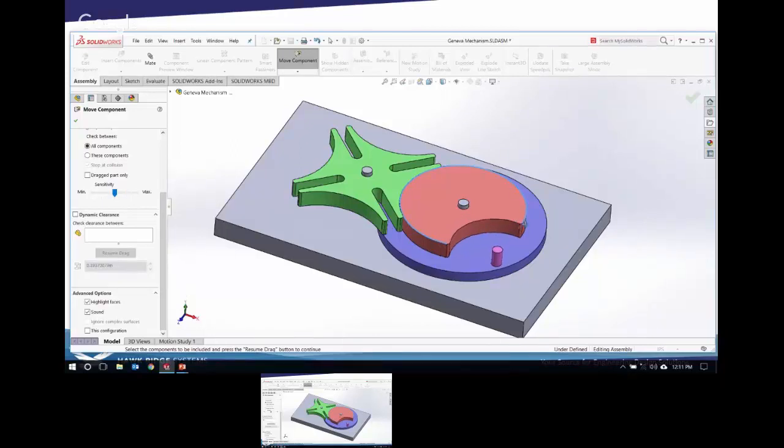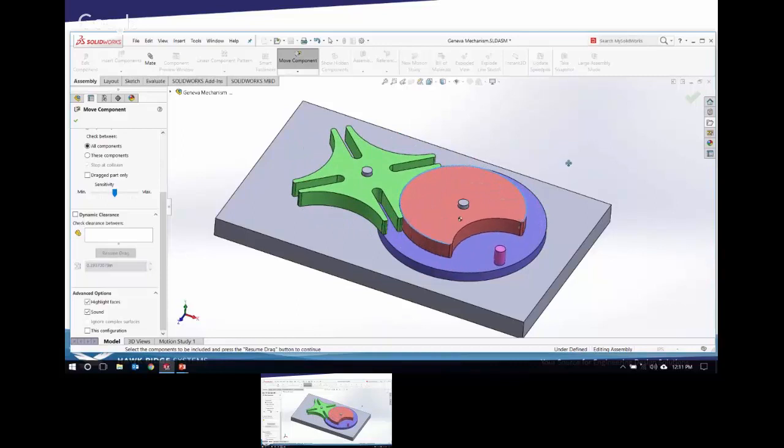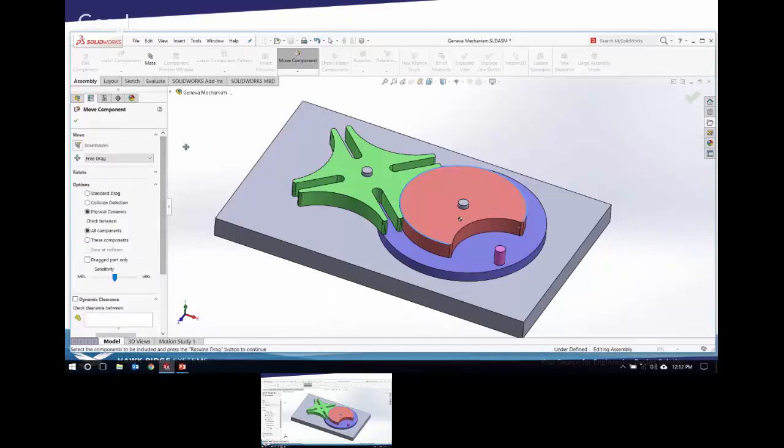It gives you a realistic understanding of how your parts interact with one another. But of course, this is all just manually dragging things around. Next we'll look at doing something similar in a more automated way, where the software moves components for you, and you could save that out as a video file if you wanted to share it with other people.